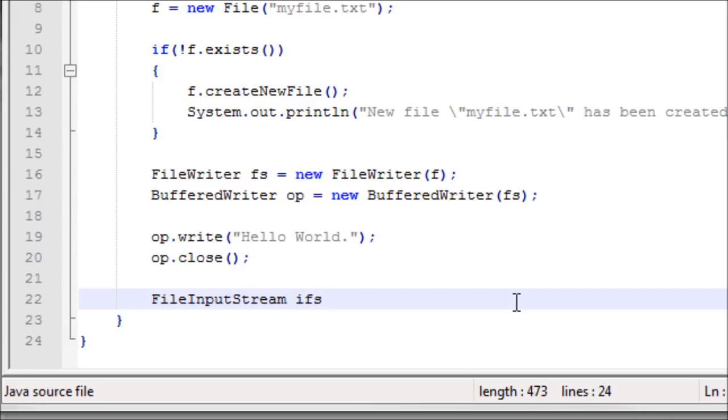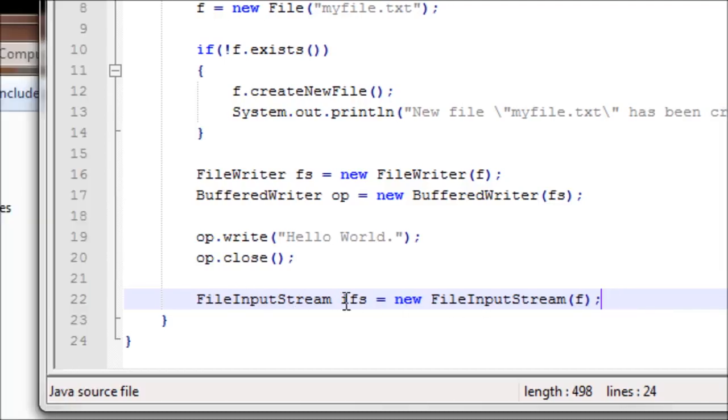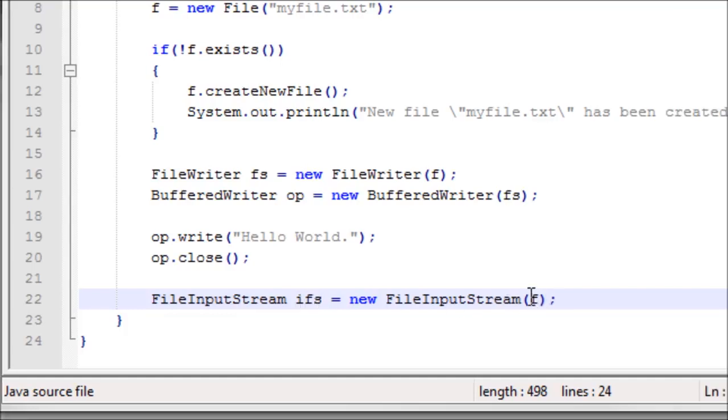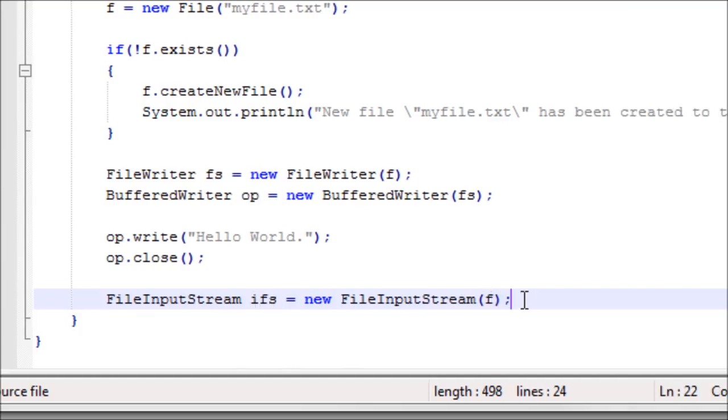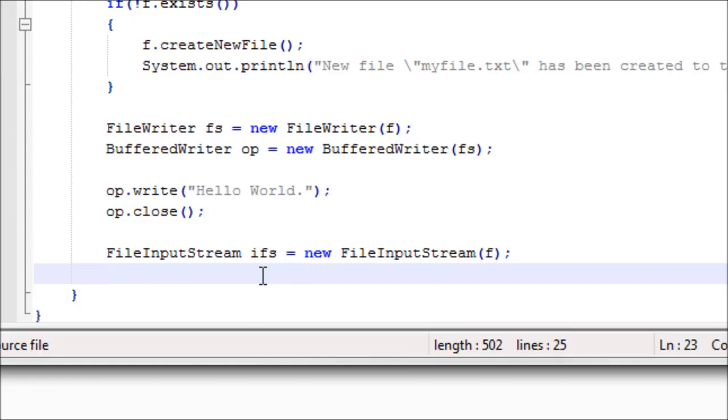and the variable equals new FileInputStream, and then tell Java that we want this file, myfile.txt. We want to tell Java that this is the file that we want it to read. But we have to make another object to make it actually read it. Because right here, we're just telling Java we want this file to be ready to be read. So over here, we're going to tell Java that it is time to read.